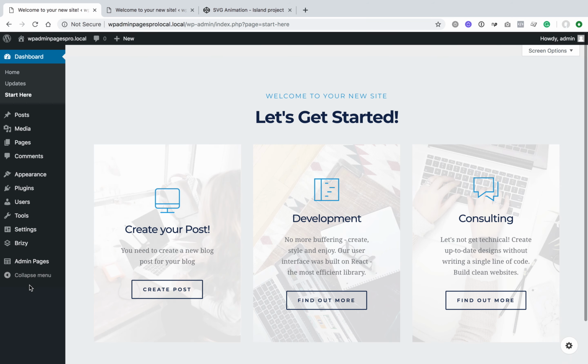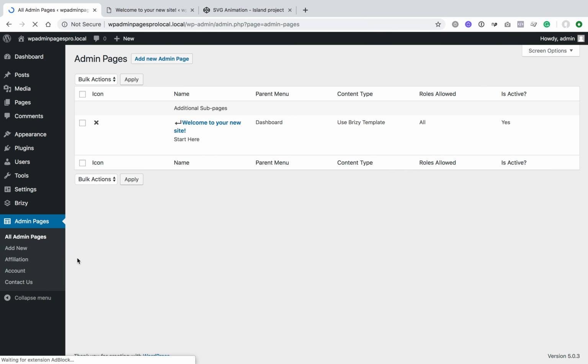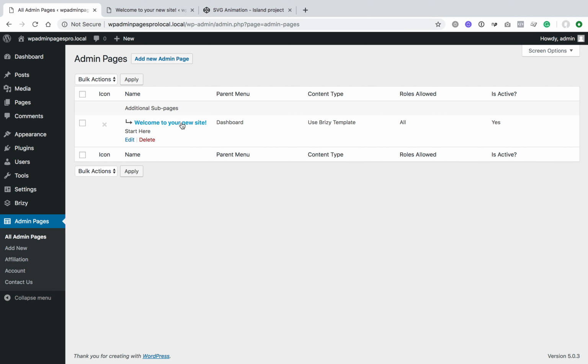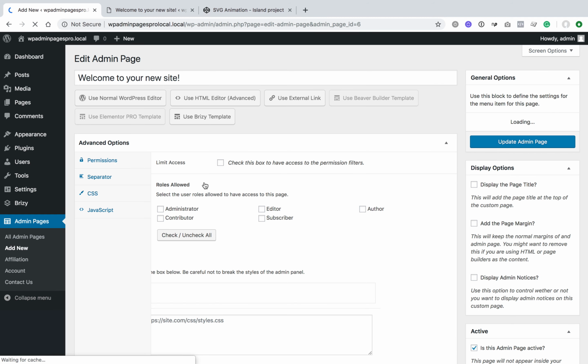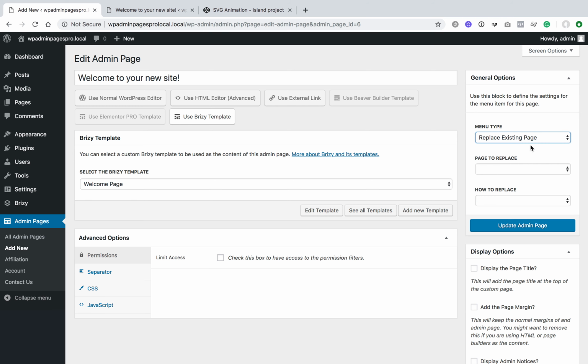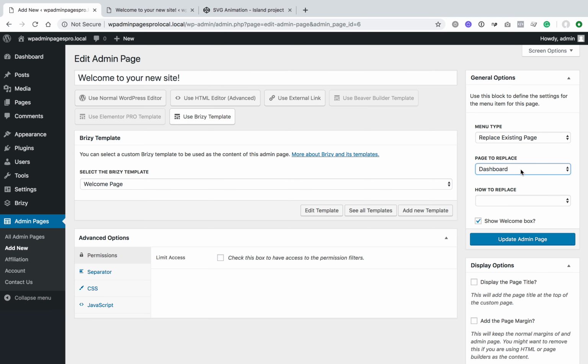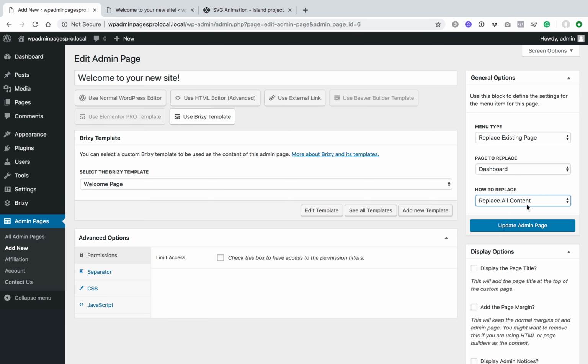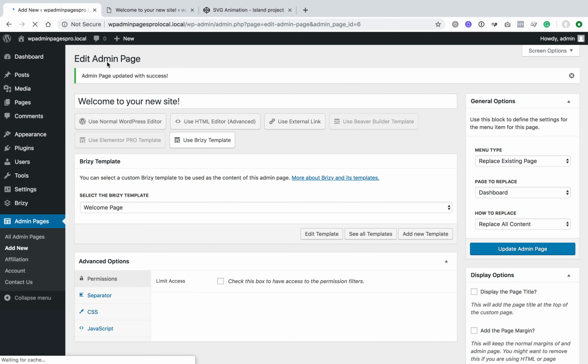Okay, great. But here's the other option, and where things really start to get interesting, because we can also replace existing pages. So if we select the dashboard here and replace all content and save it, you'll see that there's no longer a Start here option.